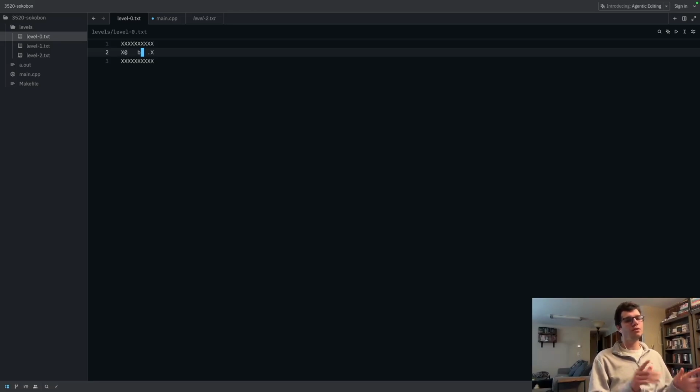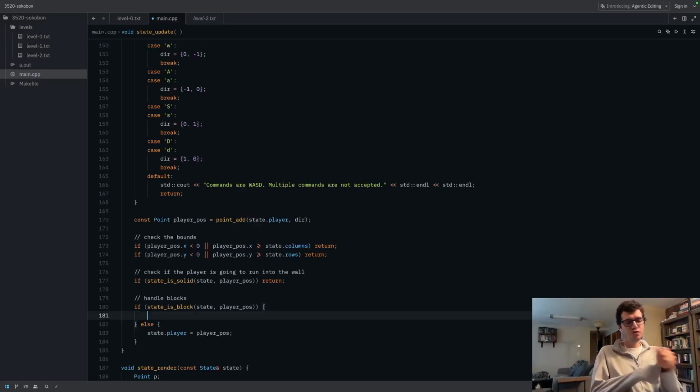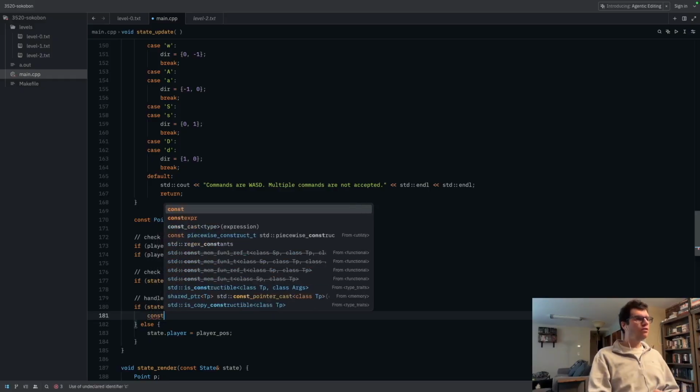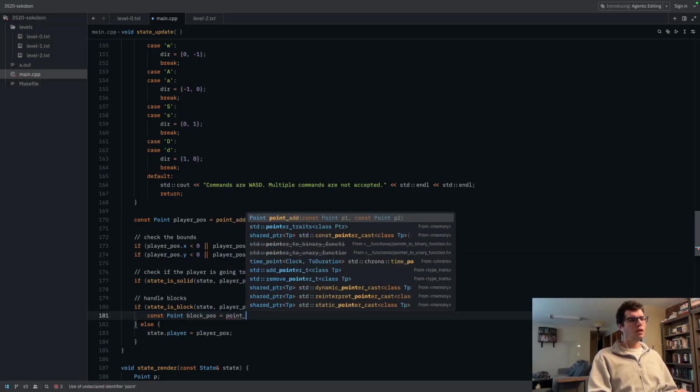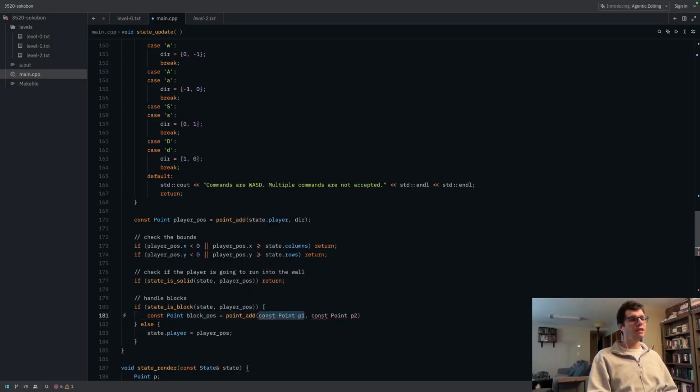So if you wanted to do it, you could create like a recursive block thing. But we're going to keep our version of Sokoban super simple. So what we need to do is calculate a new position for that block. So we're going to take another position, right? Point add. And this time we're going to use the player's position, which we know, the new player position, by the way, right here. And we know this is where the current block is. And we know that it's going to go in that direction. So we can use that.